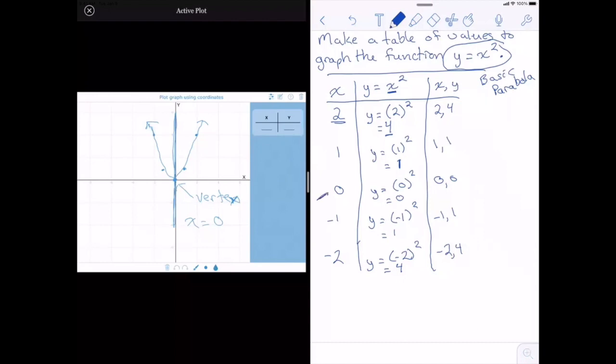So because we picked x equals 0, and then went 2 up and 2 down from that, we get this beautiful symmetrical parabola. Say I had picked -1, -2, -3, -4, I wouldn't get that same look. So that's where figuring out what x values to use is important, and we'll talk about that in future videos.